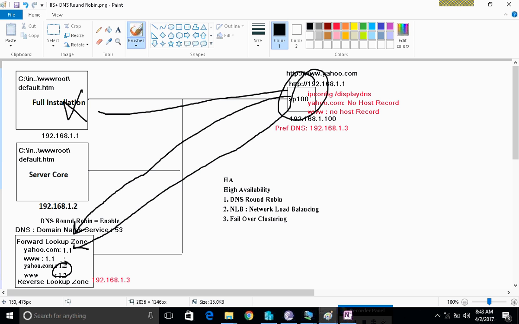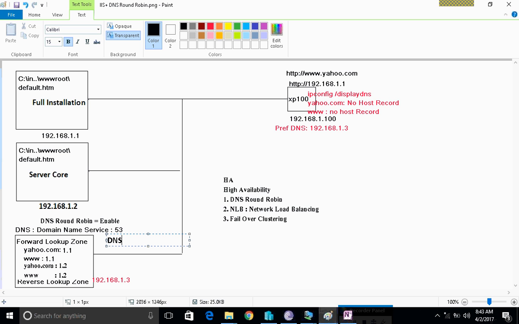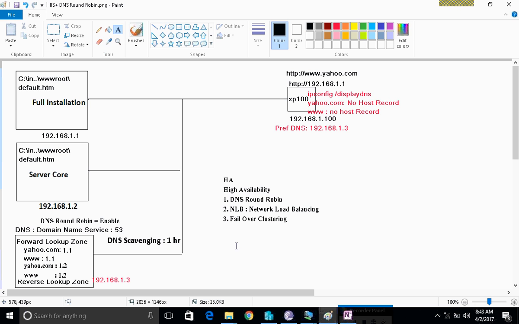Are you understanding? Now, you can also configure something called DNS scavenging. You can make it 1 hour or 1 minute and so on. What is the meaning of DNS scavenging?